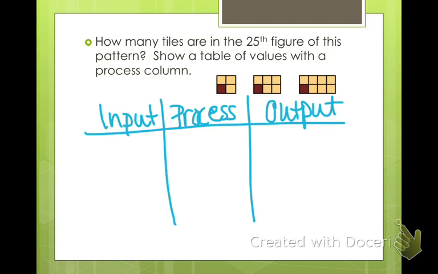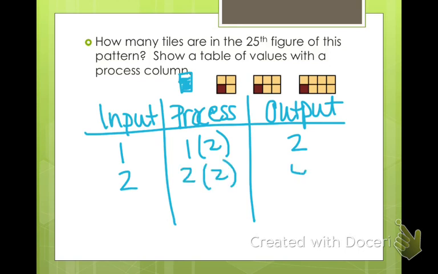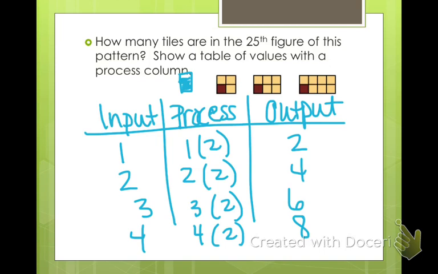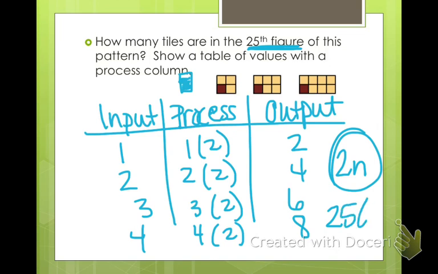This one's a little bit trickier because it doesn't start right with 1. If we had a first pattern, it would look like this. So they didn't actually give us the first figure in the pattern. So the first figure would be 1 times 2, give us 2 squares. The second figure is 2 times 2 to give us 4. The third one is 3 times 2, which gives us 6. And the fourth one is 4 times 2, which gives us 8. So again, what would be our mathematical expression to give us any figure in the pattern? It would be 2n. So if I asked for the 25th figure, like it does up here, what would you do? 25 times 2, which is 50. Good.